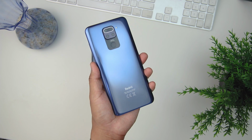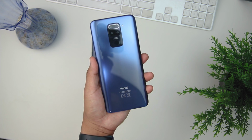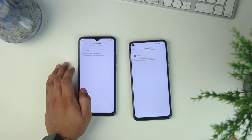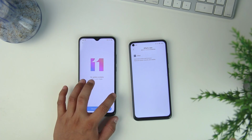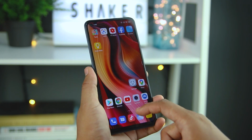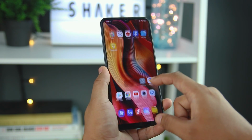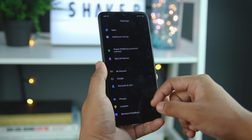Now second is the manufacturer itself. Let's say Xiaomi will push an optimization update on our devices. That's why we have software updates. This will optimize and fix all the bugs, some things inside your device, either its camera or performance, security, etc. Not on the game itself, and that depends on the phone maker.